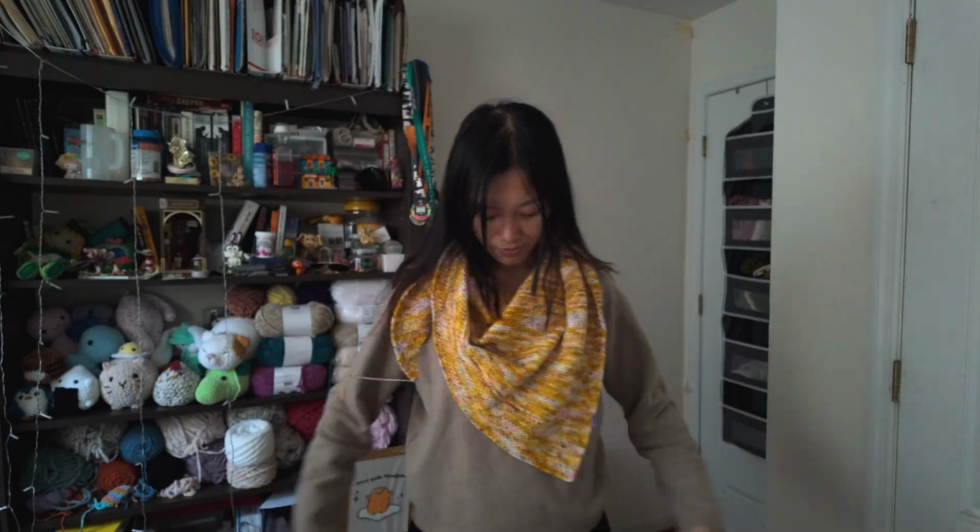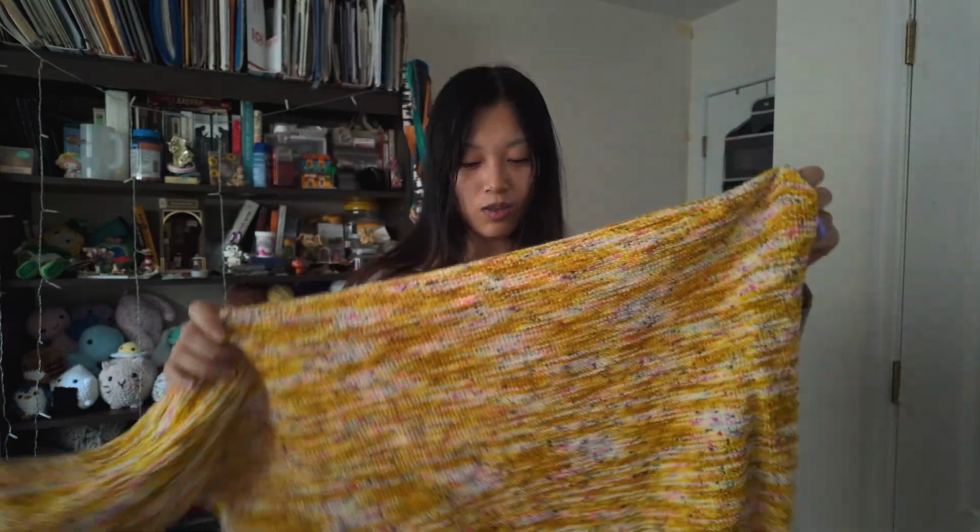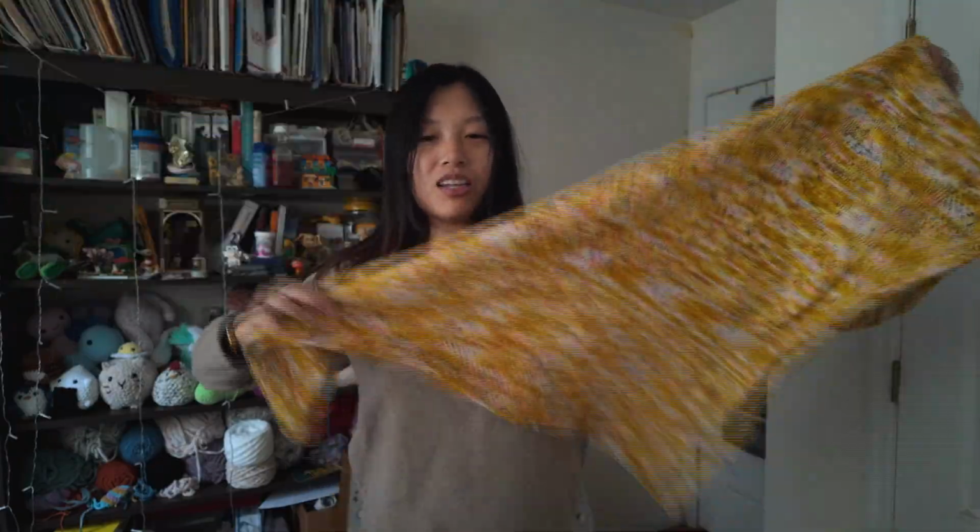So Tunisian is very hard, is what I've learned, and I could see myself doing it again with a thinner yarn, but I would definitely want a smaller project, like maybe a headband. I've seen some really cool headbands and just some really cool things you can do with Tunisian crochet. And I also didn't block this yet, so it's not stiff. I wouldn't say it's stiff, but it definitely has a little bit more room to grow. We're gonna do that at some point. We block our pieces, right?